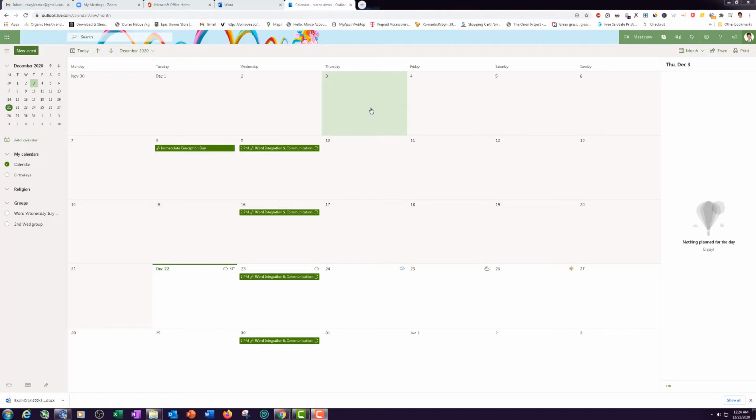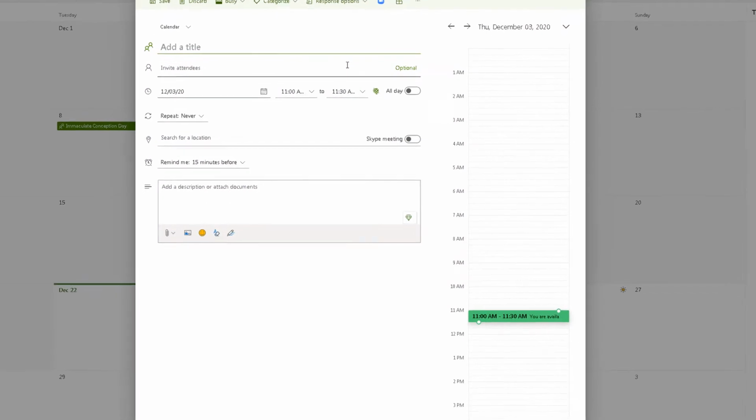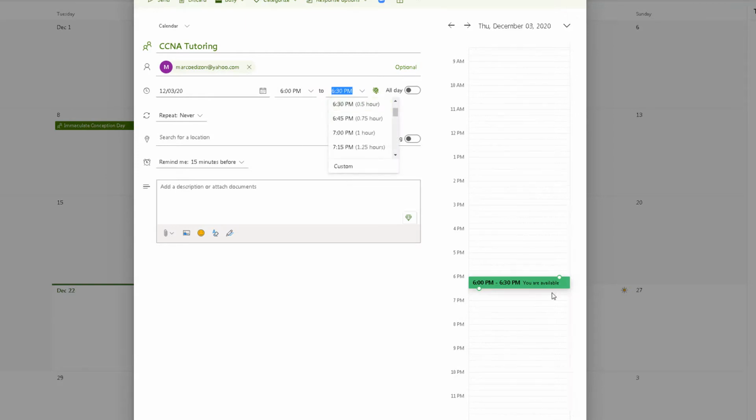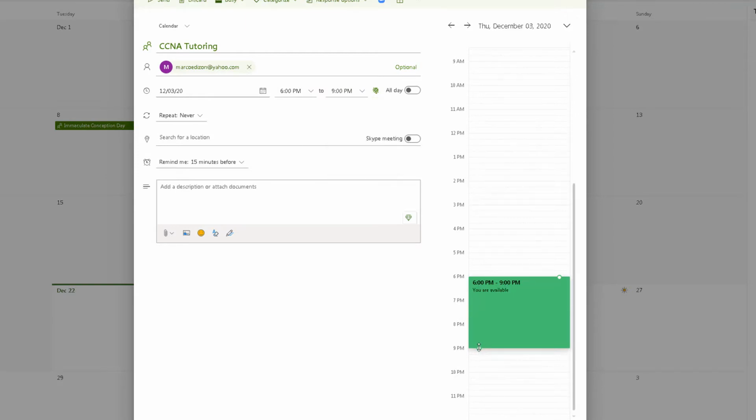Okay, we're gonna set reminders, and so what you want to do is click on any block ahead of the day today. So go ahead and put a title. In my case, it's CCNA tutoring, and if you want, you could invite people in your group, and you want to put in the time, and that's where you change your time here. And in my case, I'm looking for 6 p.m. And if you don't want to do this visually, lock onto the handles, left click and drag down up to 9 p.m.